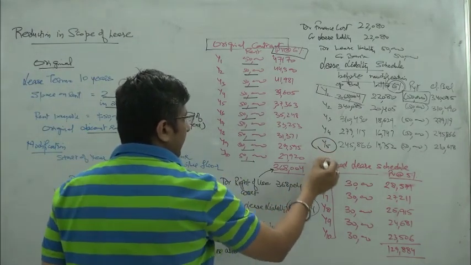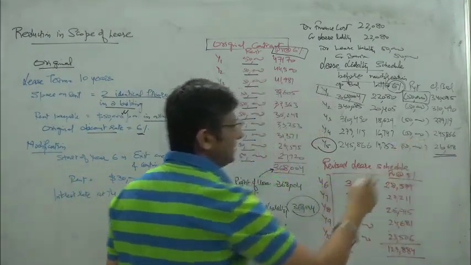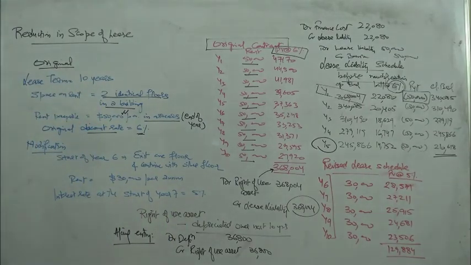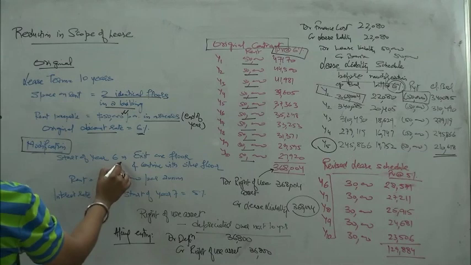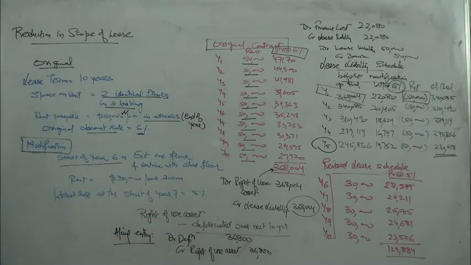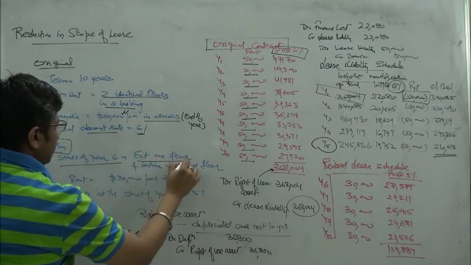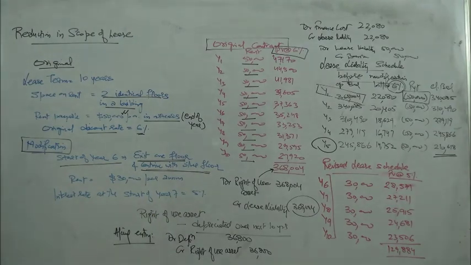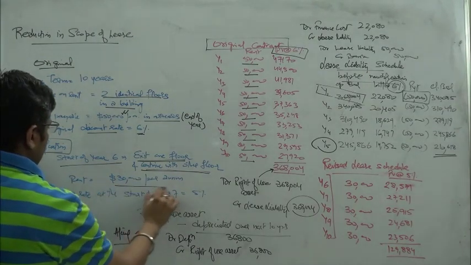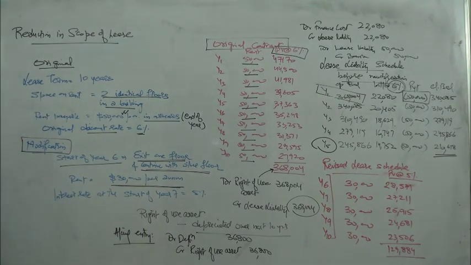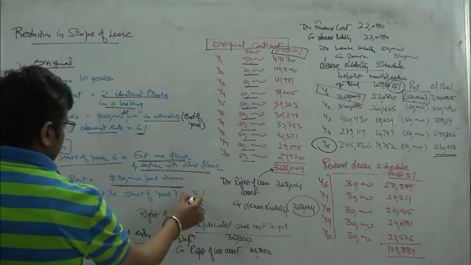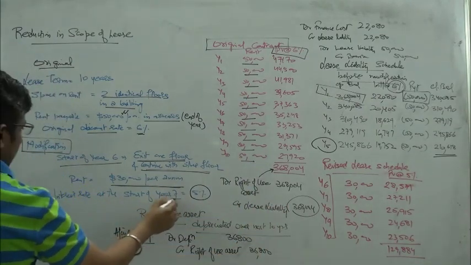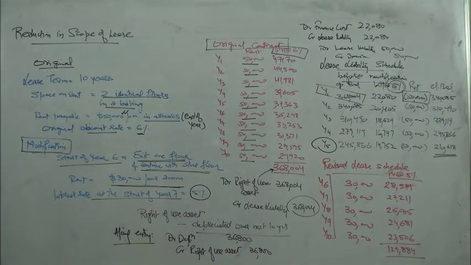I continue to do similar calculations for the entire tenure, but it is mentioned that at the end of year 5, when my total liability is 210,618, there is a modification in my lease. What does it specify? At the start of year 6, which is of course the end of year 5, the lessee exits one floor but continues with the other one. The rentals payable are now 30,000 per annum, and I'm also given the interest rate when I start making the first payment, which is the start of year 7, at 5%.